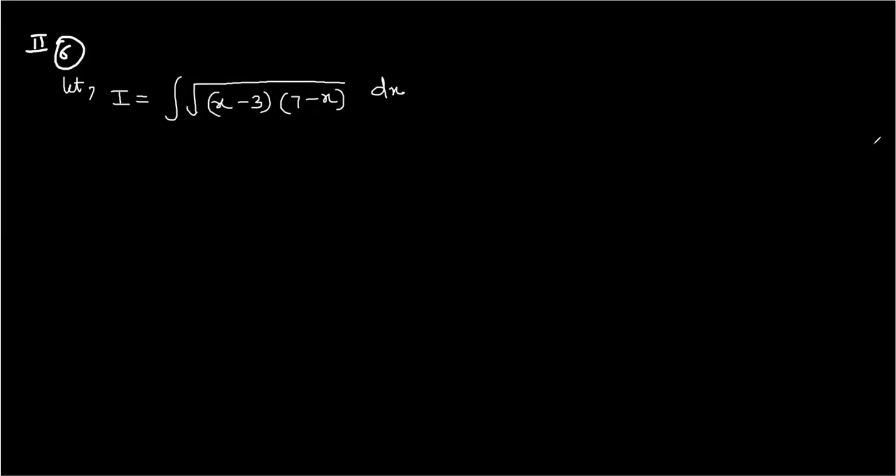So let's begin with a question. When I will begin with it, you will find that this question converts into root of quadratic. So here I have, inside the square root, 2 linear factors of x multiplied. So here what will you get? You will get 7x minus x square. I multiply this x first with the bracket. So when I multiply x with the bracket, I get 7x minus x square. Then I multiply negative 3 with the bracket, I get negative 21 plus 3x dx.